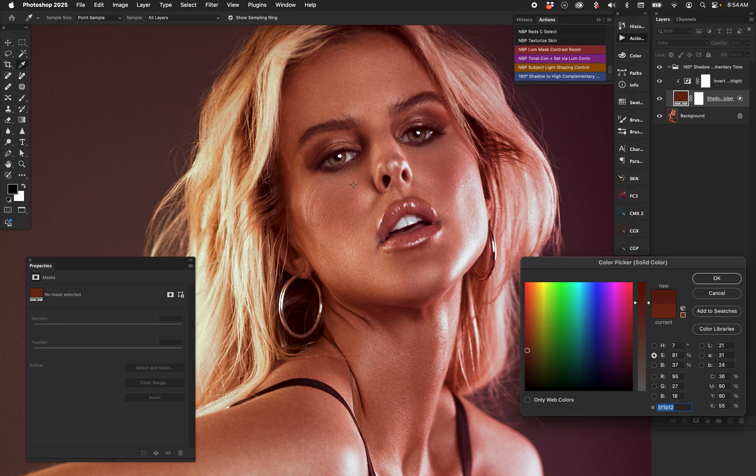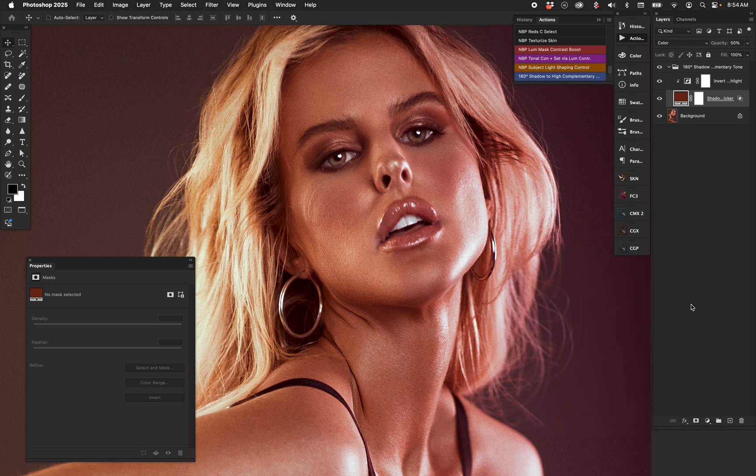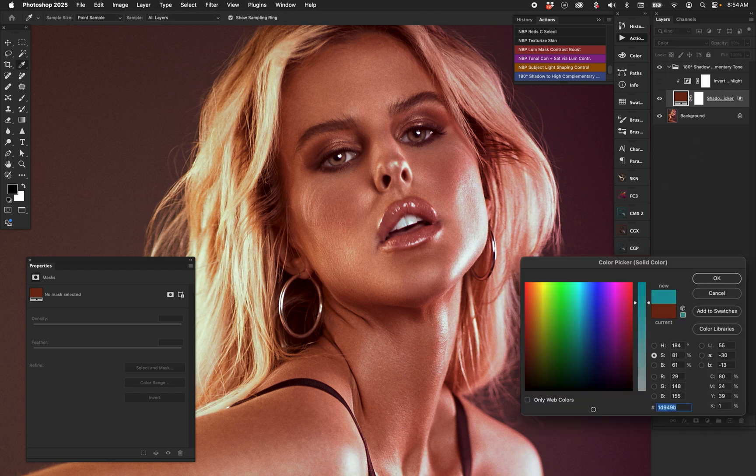You can double-click the color picker at any moment and select what your shadow may be. This is all going to produce pretty much the same result on this shot because everything is the same hue. You can also manually change the saturation to get a slightly different result when it inverts. Of course, if you want more or less saturation on your color, or you want to pick the exact hue manually and don't necessarily want exactly a 180-degree hue shift, it will limit you.